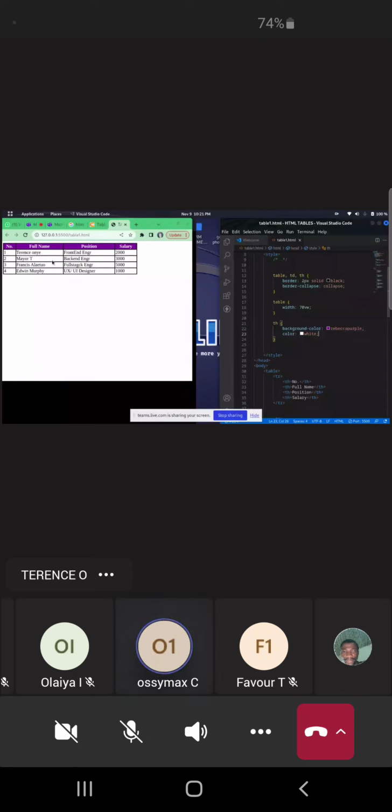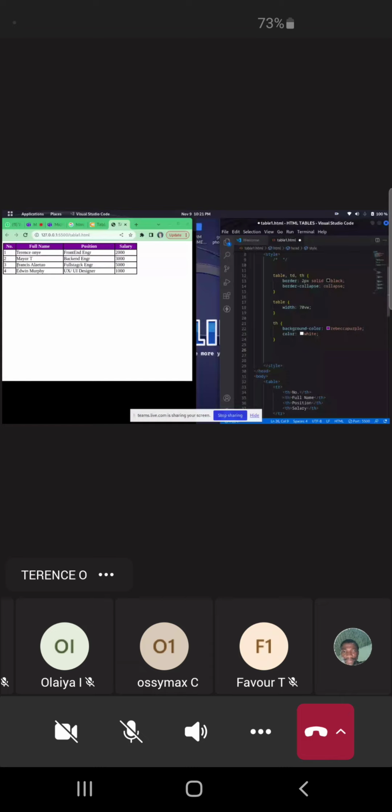Now this is our table body. What we want to do is style these other rows. This is a table row. So if you want to style this differently from this, and this different from this, we use odd and even.